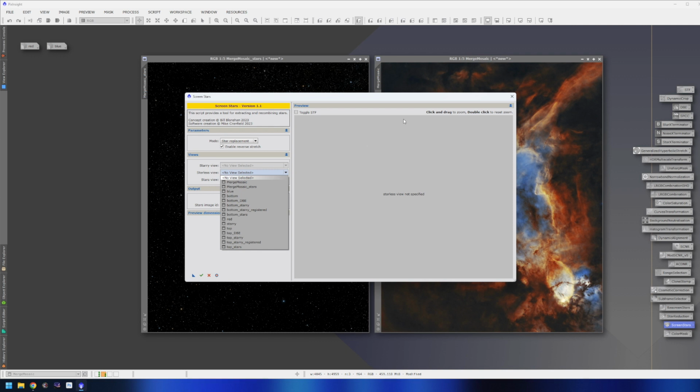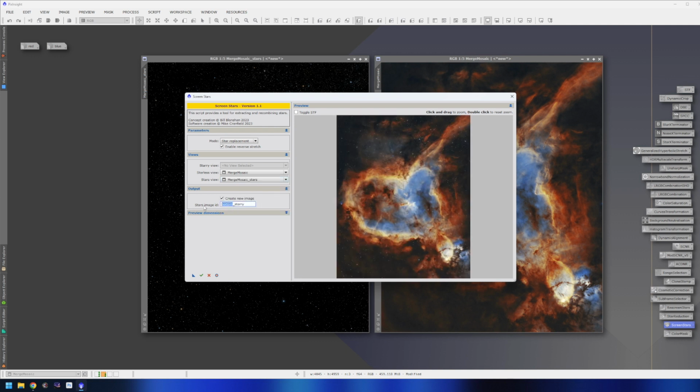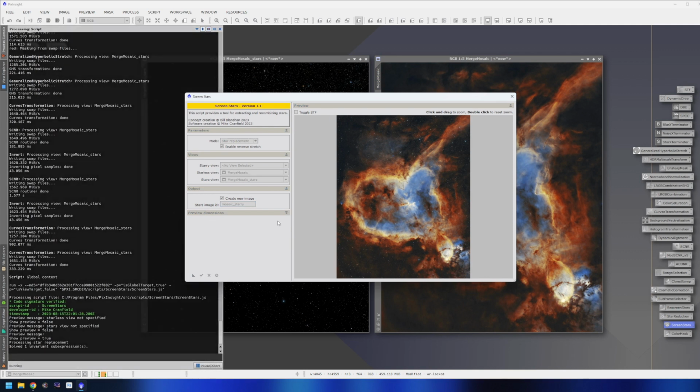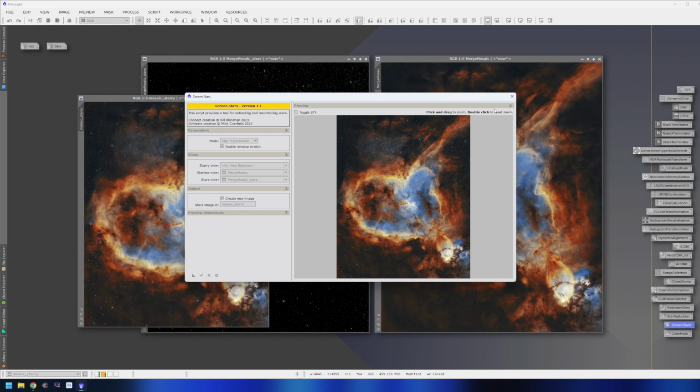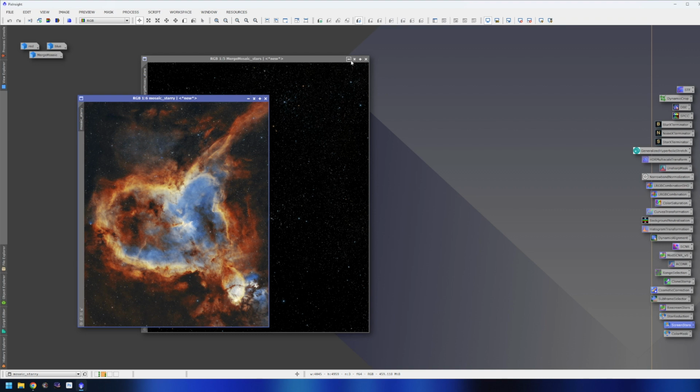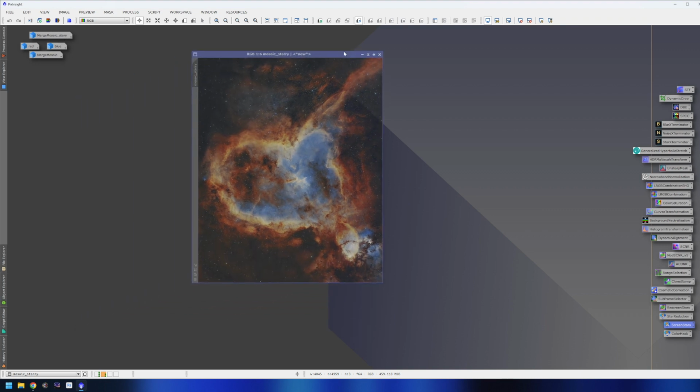The starless view is named Merge Mosaic, and the stars view is named Merge Mosaic Stars. And the output will be Mosaic_starry. Hit the green tick, and our job here, my friends, is done.